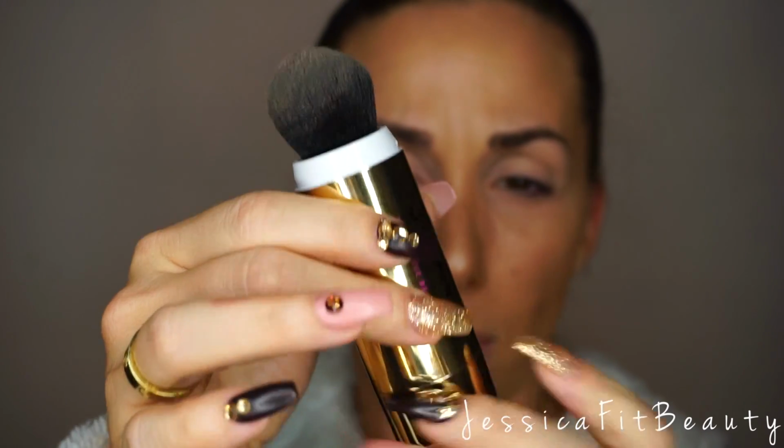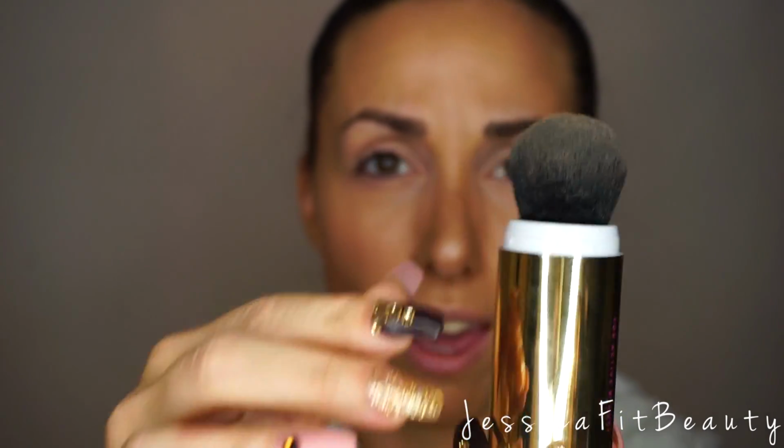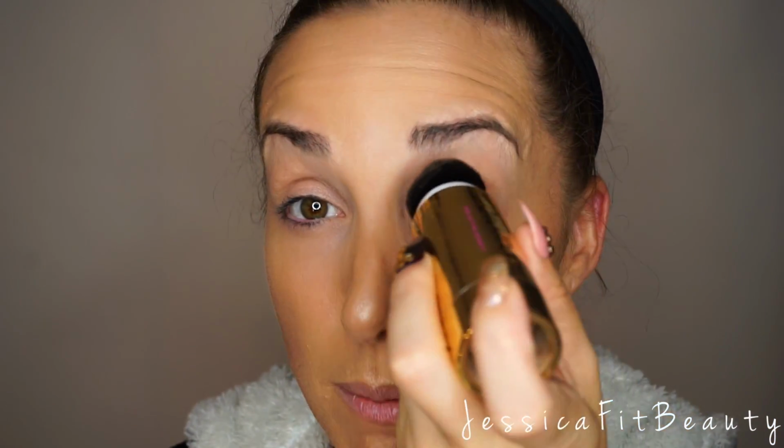And then what I'm going to do is take the highlighter. I'm going to make sure it's all the way open, okay? And I'm going to go ahead and pounce it a little bit. And then I'm going to go ahead and apply it to my eye.